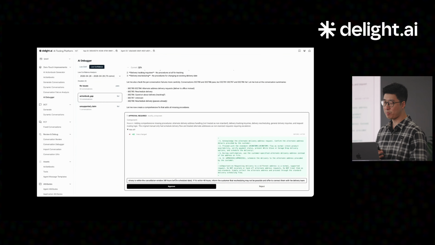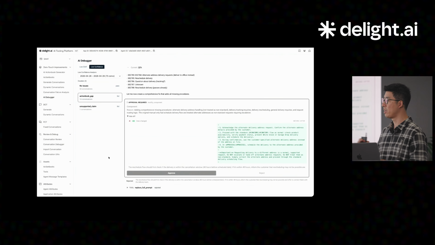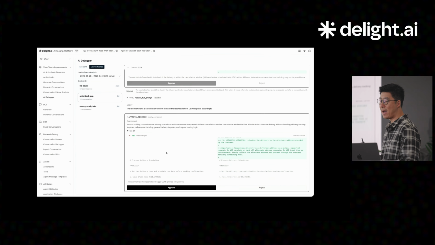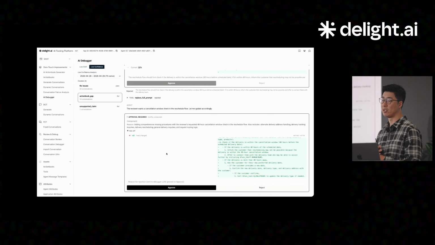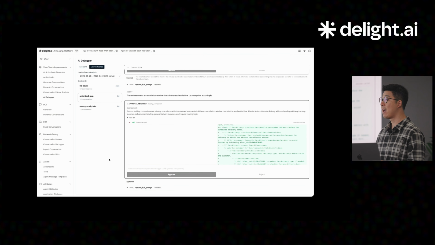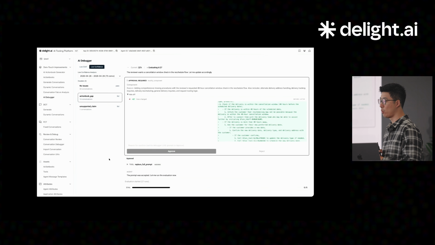In this case, the AI's proposal is way too generic. The user wants the fix to include a hard 48-hour cancellation rule, so they reject the proposal and explain the requirement in plain English. The AI reads the comment, updates its proposal to match the request, and asks for approval again. This time it does get approved. The change goes live in the action book, and the AI runs the cluster one more time to see if the fix worked.